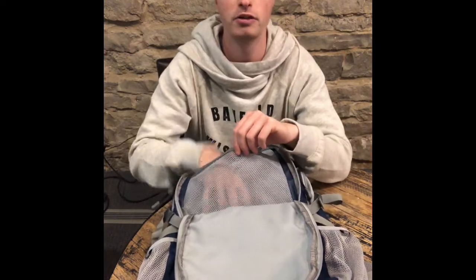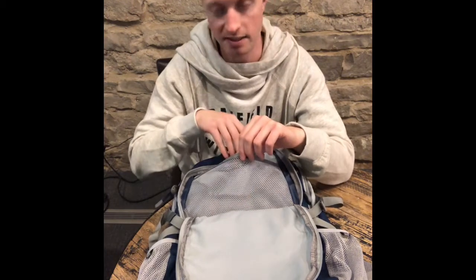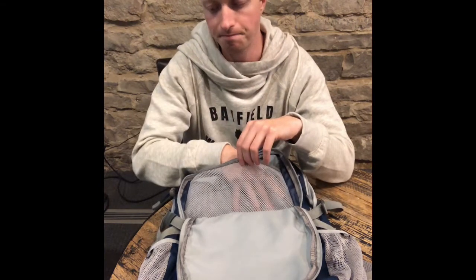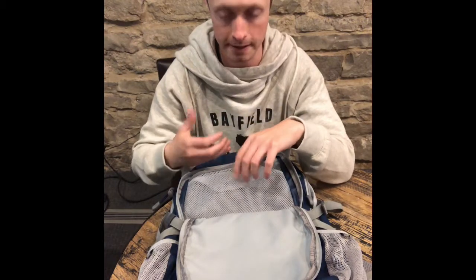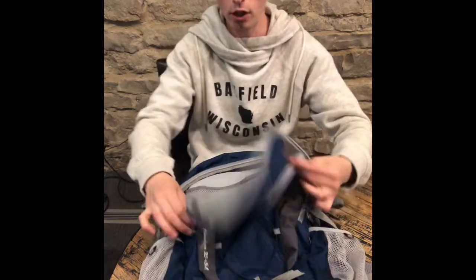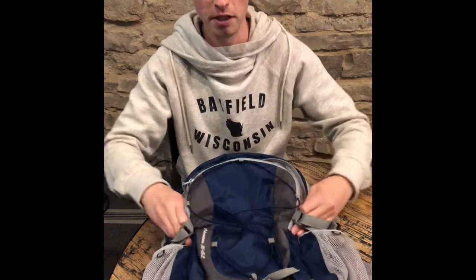So here's where I would stick things that I may want immediately. Say a flashlight or a pocket knife or a little first aid kit, something like that. Extra batteries, extra phone charger, some like a rechargeable battery. That's the stuff I put here, and honestly, I just use this the most. And then beneath that is great for books or something that might get squished, that you may not want to get squished in the main compartment.